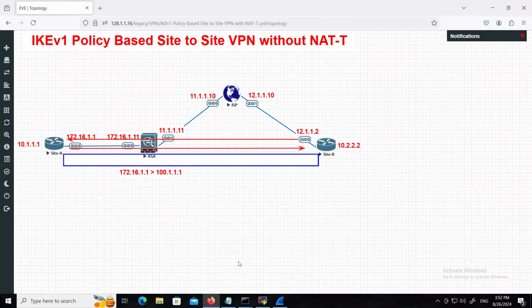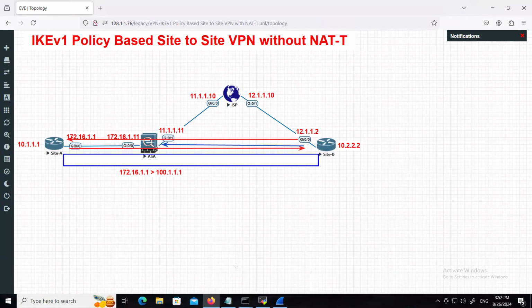But when you're initiating the traffic from here itself, it is coming from lower to higher, and from lower to higher, nothing is permitted. What do we need to use? ACL. So here on the ASA, we will create an ACL. Okay, what will be the ACL? That is also interesting. What should be the ACL?